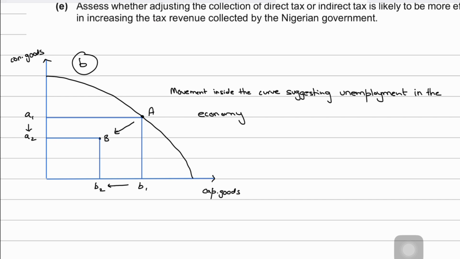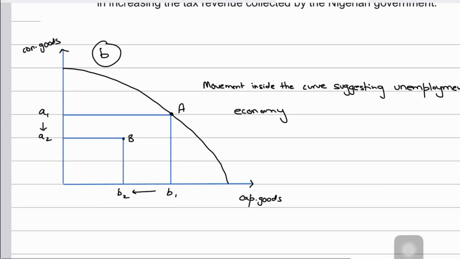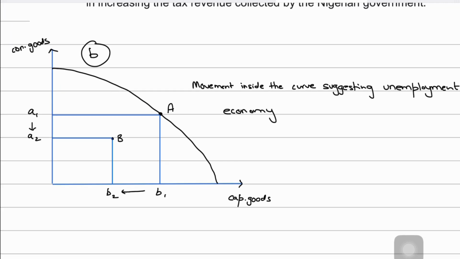So there are two to three things that need to be considered. First of all, your axis should be properly labeled, consumer and capital goods. You need to draw the PPC curve properly. It should be drawn concave. Usually remember that if it's not mentioned, it's a constant opportunity cost, you draw the PPC curve concave to the origin. Also remember that the PPC curve should be touching both the axes, as in the diagram. It shouldn't be floating mid-air, right?